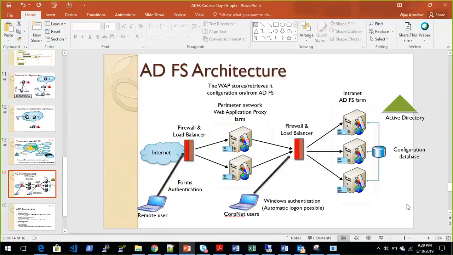First is Active Directory. After that, they will install the ADFS farm. That is, once again, for high availability, they will implement 3 servers in the ADFS farm. And then I think they also have a load balancer. After the load balancer, they go to the perimeter network. When I say perimeter network, it is nothing but the DMZ. In the DMZ, they will deploy the application proxy farm.